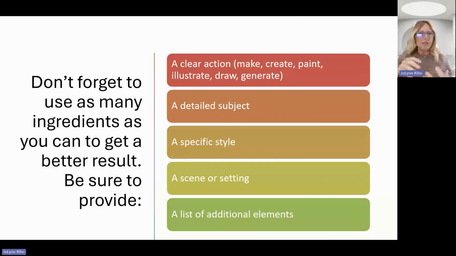When we're in the Copilot app, chatting with the system and asking it questions about what we want it to do, it's very important that we give it the correct prompt. If you don't, you might be a little frustrated because it may not give you the result you're expecting. So it is a good idea to think about how you're going to structure what you're going to ask Copilot to do.